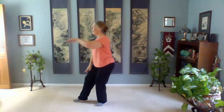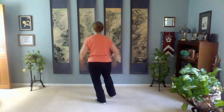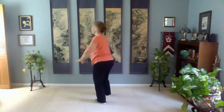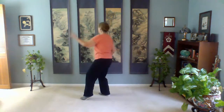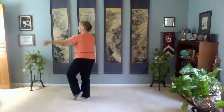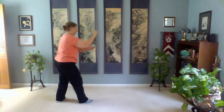Hold ball, diagonal flying, shift back, raise your hands, white crane spreads its wings, brush knee, needle at sea bottom, bend through the back. Turn around, hold fist, and chop. 1, 2, 3. Deflect downward. Parry. And punch.